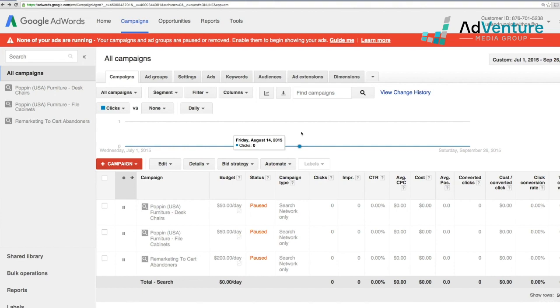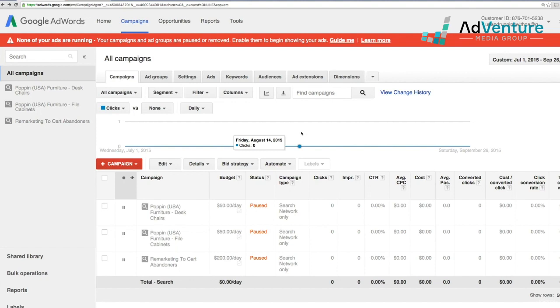As its name suggests, a call-only campaign is for that purpose only. People are only able to call you. Call-only campaigns run exclusively on mobile devices, and the headline of the ad turns into your phone number. If somebody clicks the headline of your ad, you get charged for a click, and then the person's smartphone has a dialogue, do you wish to call this number? That is what a call-only campaign essentially does.